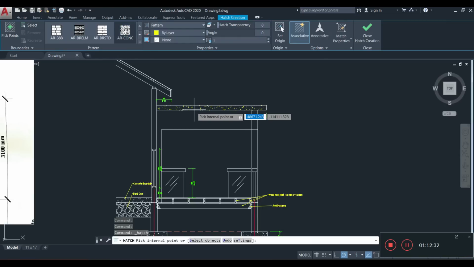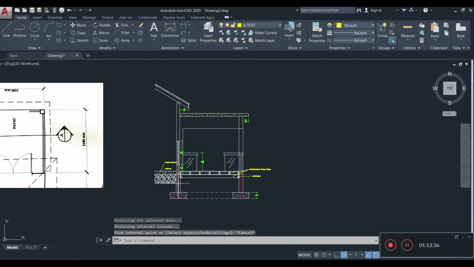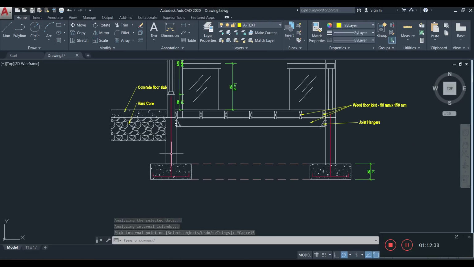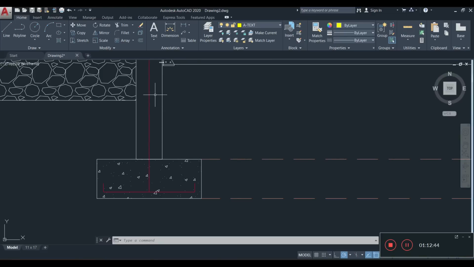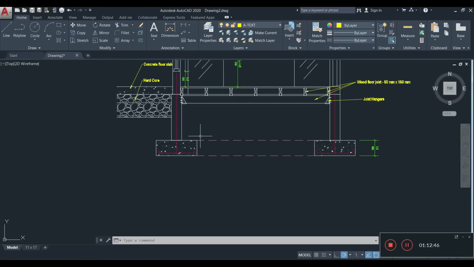AR conc, click inside of there, you know what I'm saying. Now this is a block wall, so if you wanted, you could go ahead and draw the block inside of it, or draw the blocks, whatever the height of the block would be. But if you don't have time to draw that, you can always hatch it.